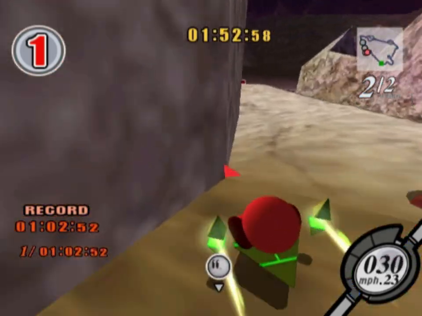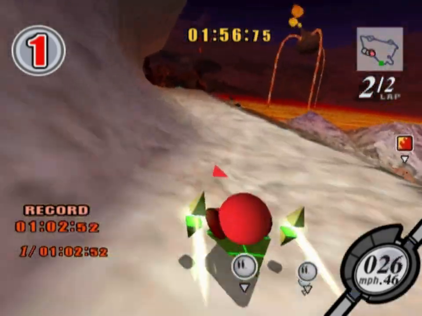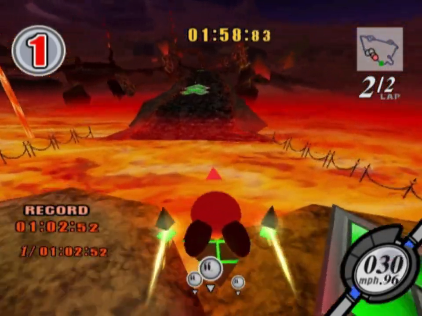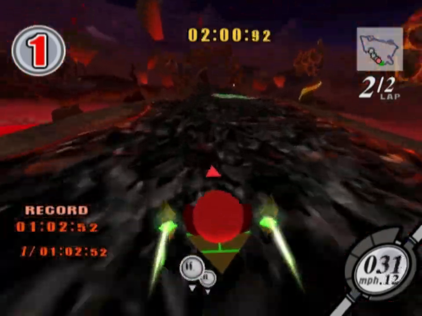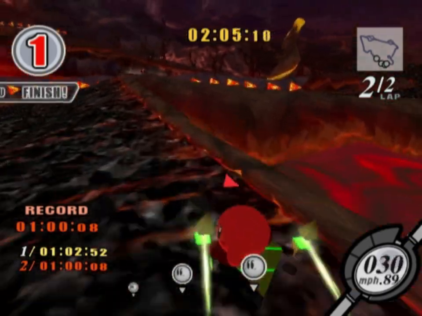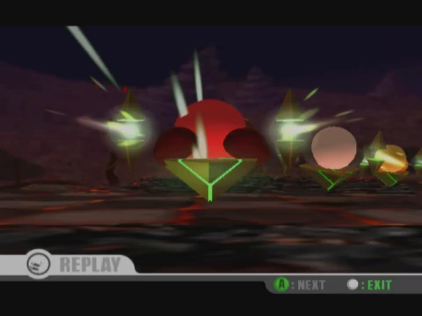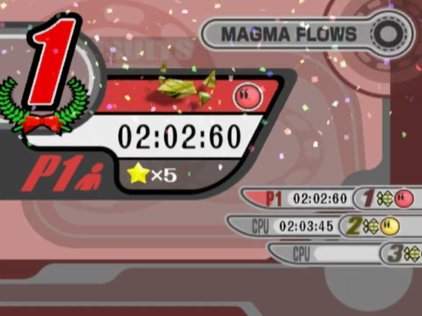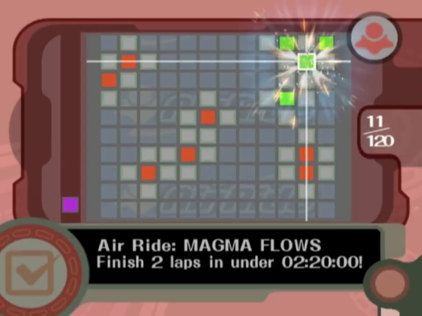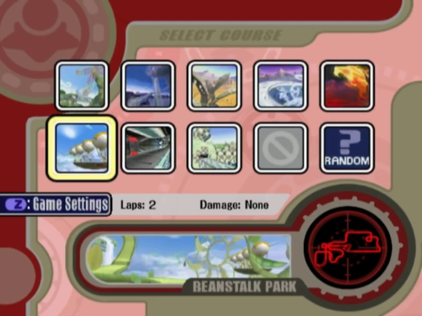One of the objectives for Magma Flows is actually to intentionally get hit by one of those fire dragons back there, so I'll have to do that on another race at some point. Because with this being a racing mode, in order to complete all the objectives, we're just going to be racing over and over again. I'll try to change it up as much as I possibly can so that we're not doing the same course over and over again for the same episodes. But there's only so much I can do as far as that goes.